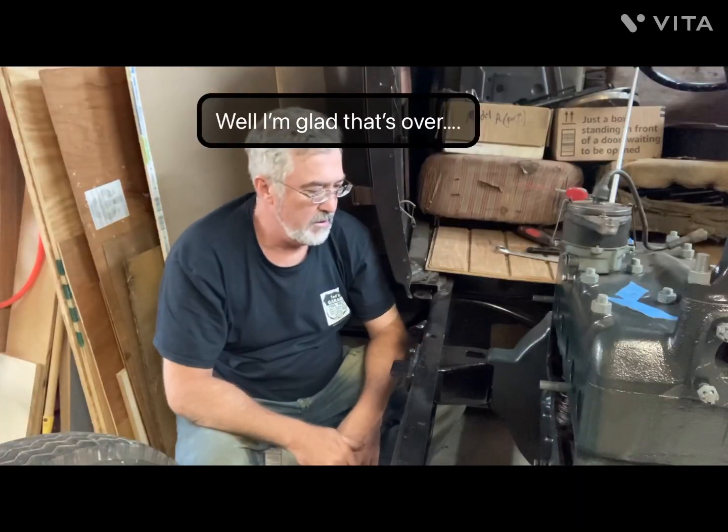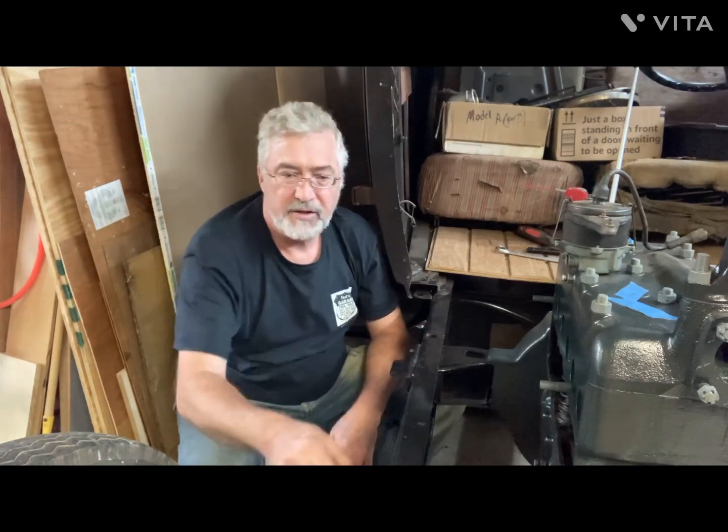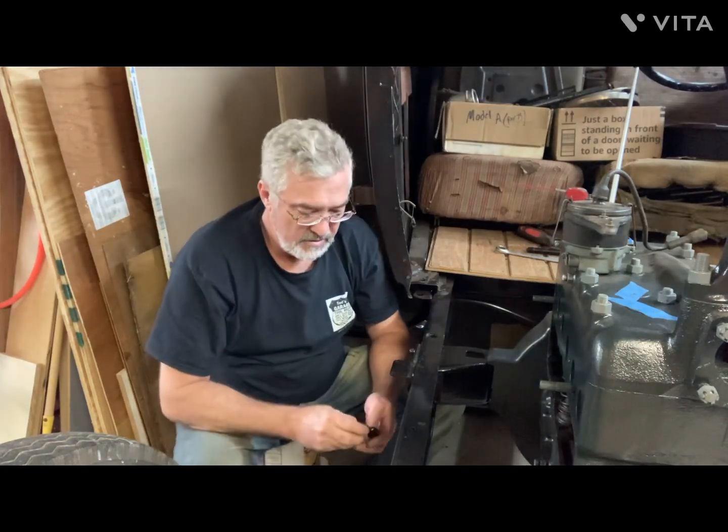So, got to tighten these inner bolts, but that's about it for the rear mounts.